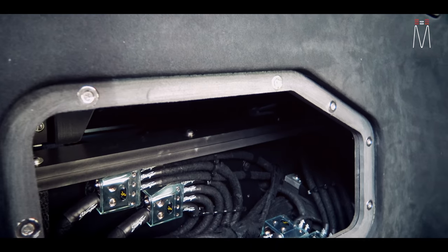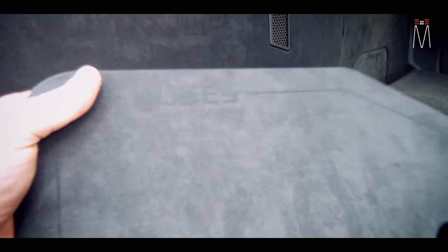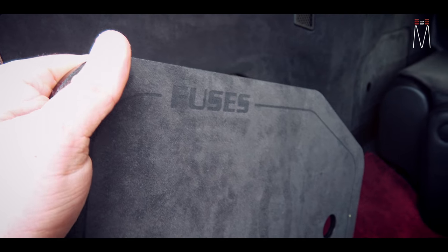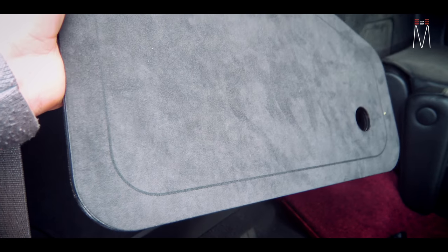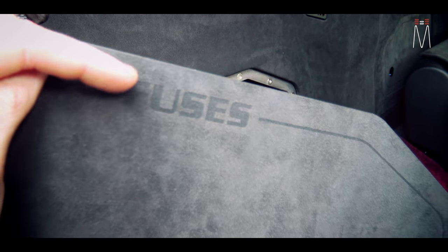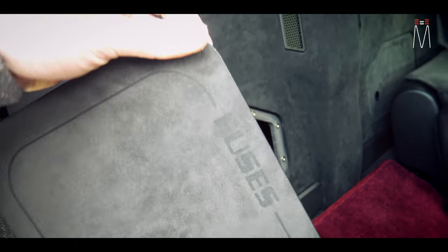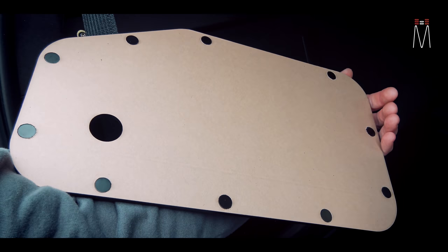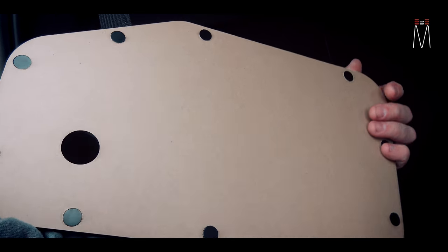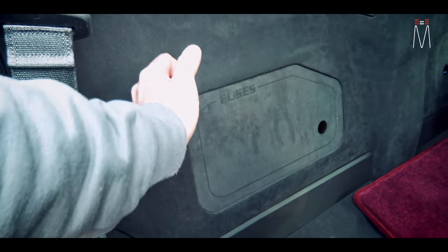You can see the magnets revolving around the inside of this panel. And again, we rastered the word fuses with that accent line around this panel. And I don't know if you noticed the fuses, the font is actually the same font as the Escalade logo. There is the back of the removable panels, magnets embedded in. So again, this thing just really sucks into place.